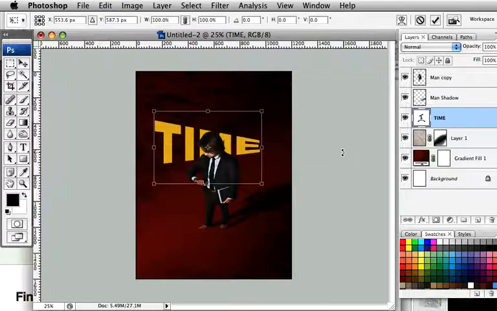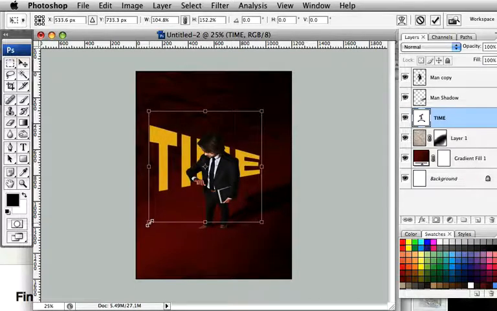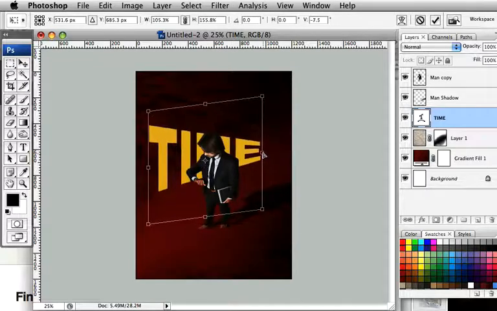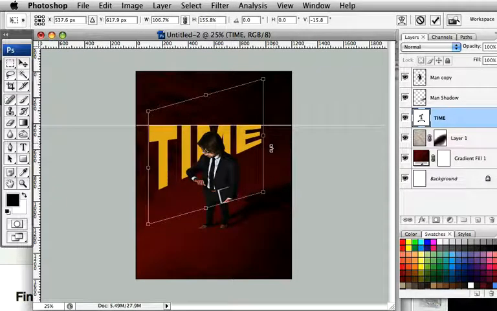And then we're going to go Command T. We're going to bring this left hand side down, get it nice and big, and then Command click, and we're going to bring this back up like so. I'm just going to bring down a guide to about there, so that when I bring this up, it pretty much sticks to that guide like so, and then we hit enter.